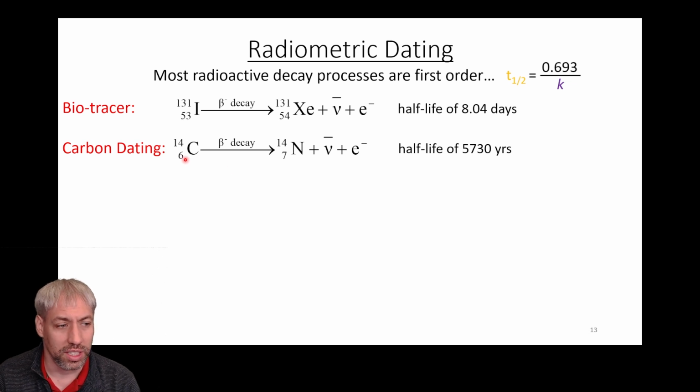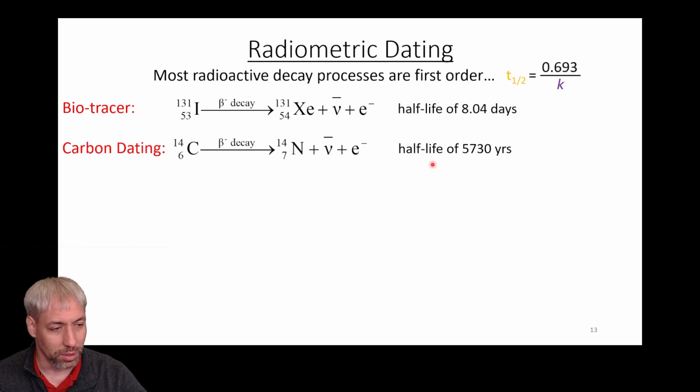There's a certain portion, it's like 1.1% or something like that, of carbon-14. Normally it's carbon-12, but in this case there's a certain fraction of carbon-14 that undergoes beta decay to nitrogen. And so if you know how much carbon you started with and you figure out how much carbon-14 is left after a certain period of time, you can calculate the number of years it took to do that. And that's how that dating works.